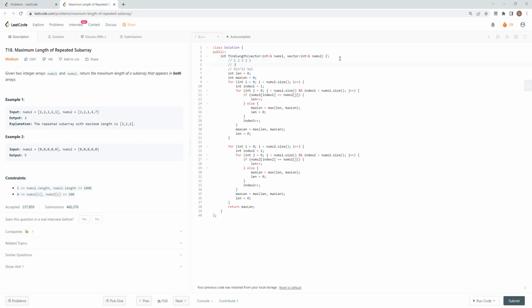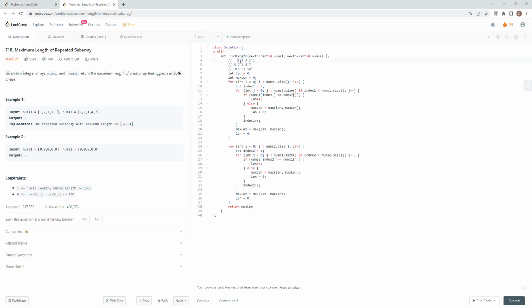In each operation, we shift one. This time I start with index 0 and compare from 0 and 0. The second time, for my first array I still start with 0, but for my second array I start with index 1, shifting the two arrays to find the maximum match.